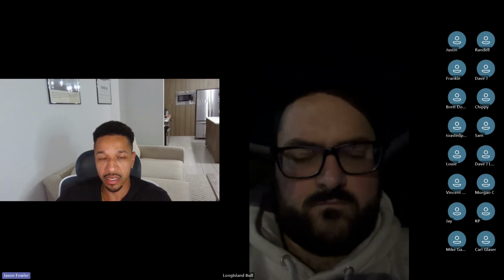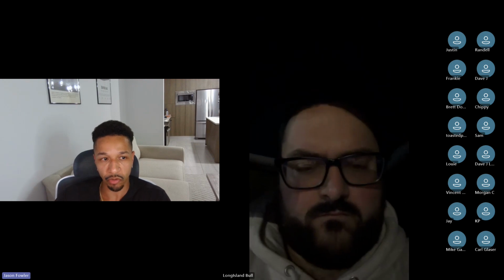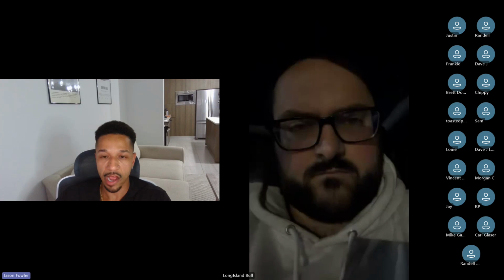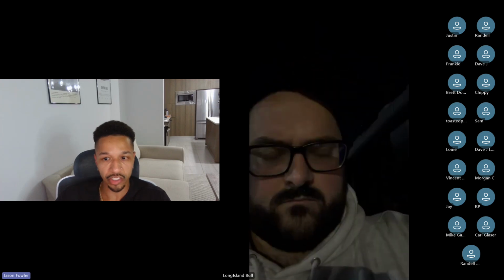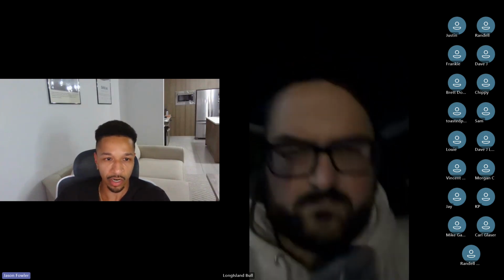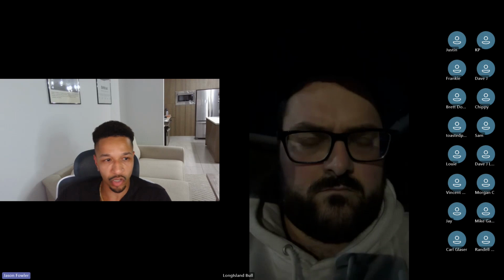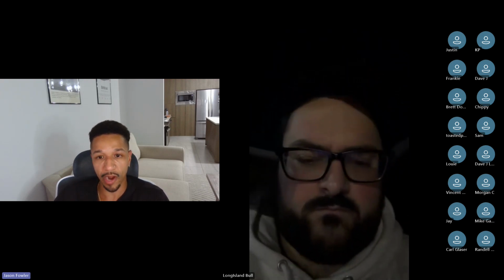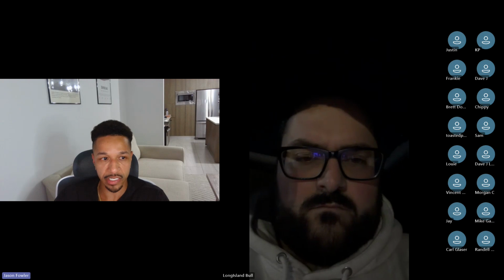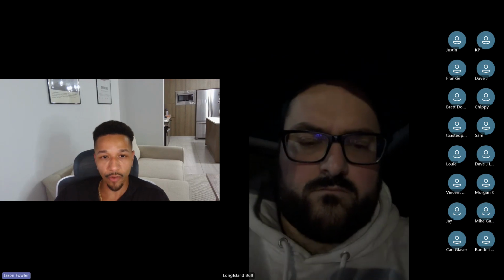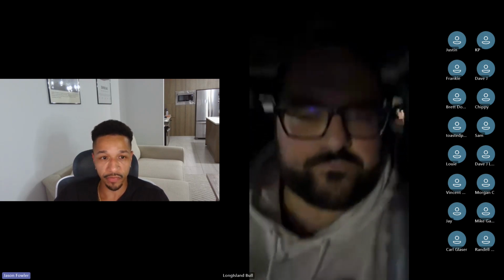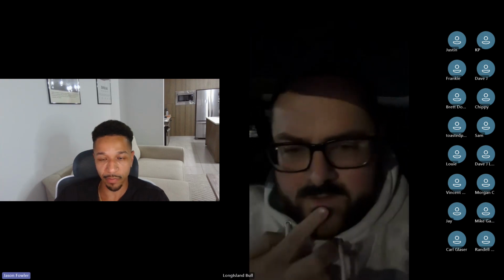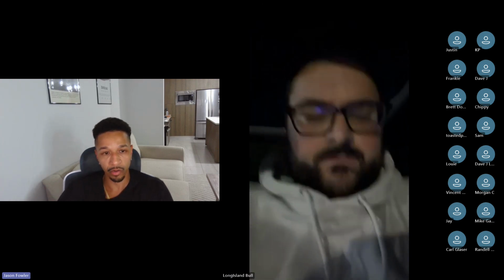Wait for confirmation. Confirmation on candles is waiting for a candle close, and it depends what time frame you're trading on. I said this last week too. You cannot trade Billy stocks on a daily chart. You would lose all your money, and you can't trade on an hourly chart either. But you could look at an hourly for a trend to find support and resistance and things of that nature. As far as looking for confirmation, especially for your entry, you want to be on lower time frames. Especially with Billy's plays, you're probably going to be on a 5 or 1 minute to find that entry.